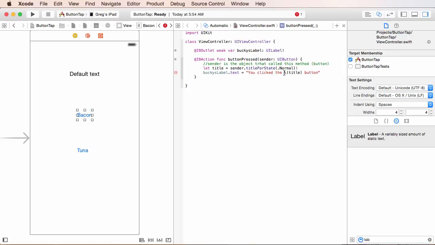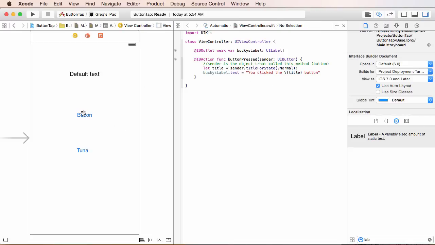What we're doing right here is we're just interpolating title, sticking it in right there. So if we click bacon, it's going to say you clicked the bacon button, and if we click tuna, it's going to say you clicked the tuna button. Pretty sweet. Looks like everything should work good right now.